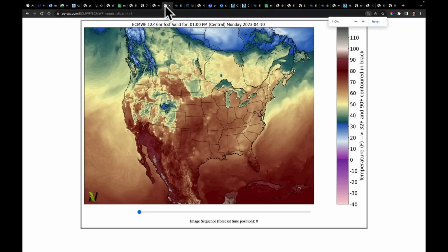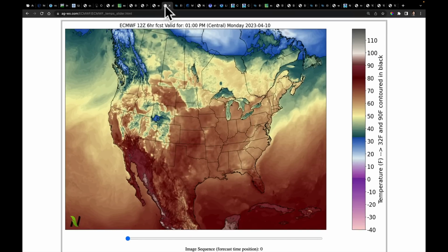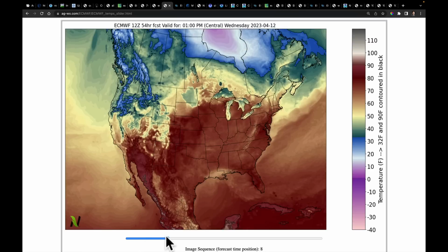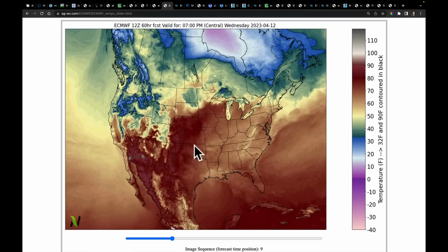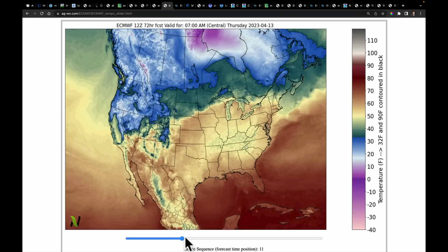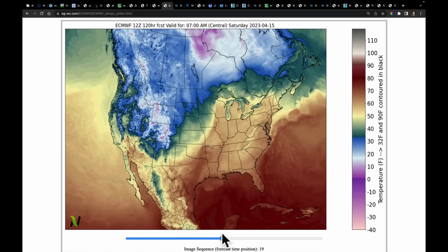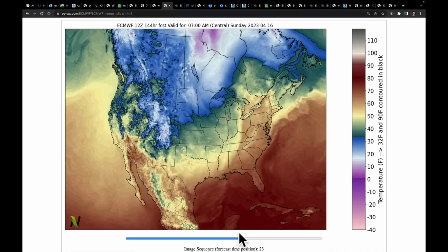With that though, I'm sorry I'm bouncing around here, but I'm trying to stitch this weather piece together for you in time. As that system I mentioned goes through, out ahead of it, a whole lot of warm air. This is every 6 hours from today's 12Z European model, and you can see how warm things are going to continue to get through Wednesday and beyond. But the system that rolls out here comes through on Friday into Saturday. And what you notice is that, for example, Sunday morning, we've got a lot of cold air replacing that warm air that we're going to see earlier this week.